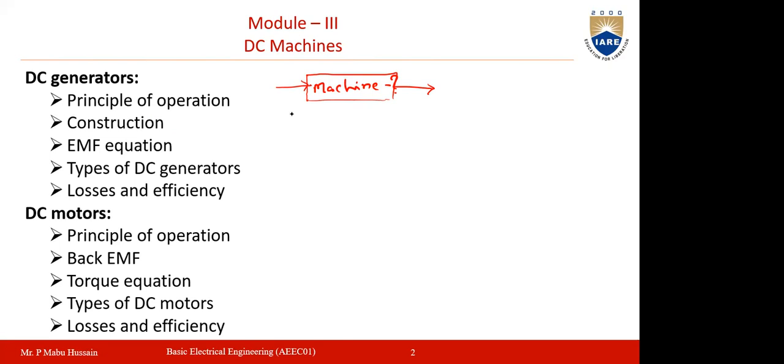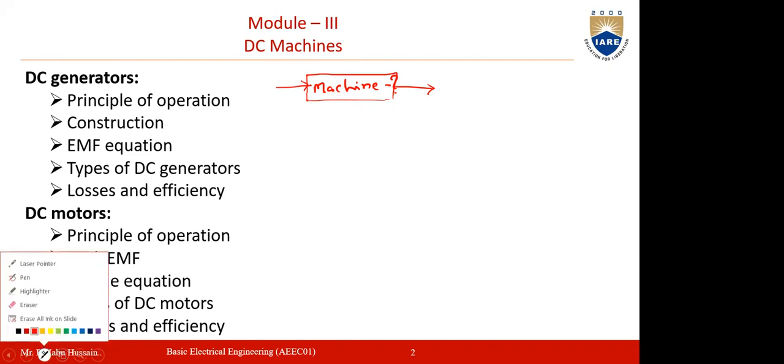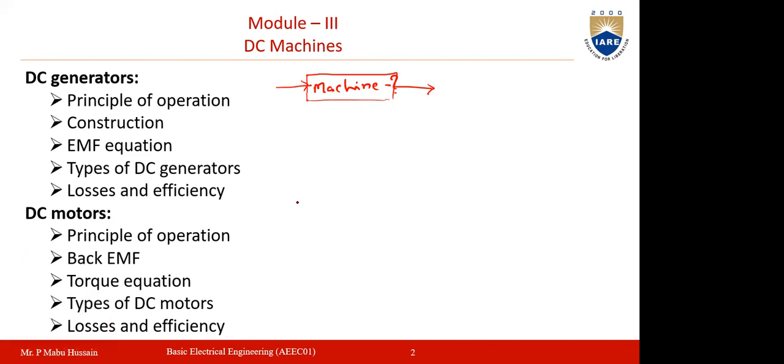Now, what is an electrical machine? An electrical machine is nothing but a machine that has certain input or certain output, right? If the input or output is electrical energy, so any one of these two is electrical energy, then this machine we can call an electrical machine, right?